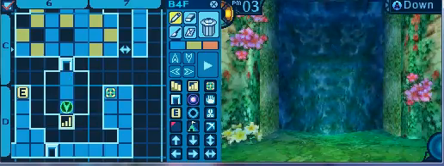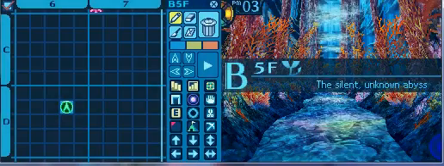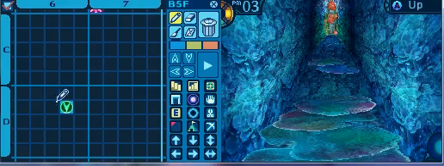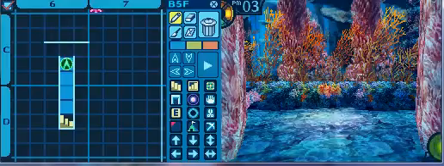And here's what you can do. You can go down here and meet the second stratum, the Undersea Grotto. The Silent Unknown Abyss, the B5th floor. And we're going to quickly map this section off and get some plot done before I end this episode, since all we really did was fight Narmer, and of course that took like, what, 10 minutes? I don't know.